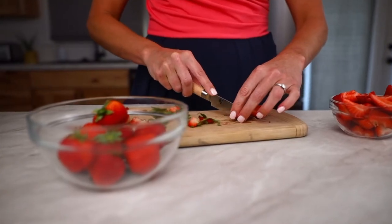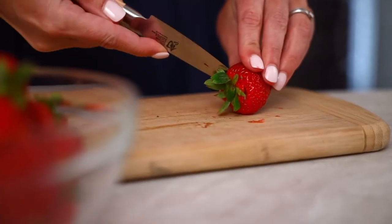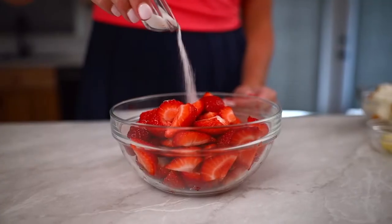Let's start with preparing our strawberries. You'll need a small paring knife, which will allow you to hull and quarter your berries. Hulling is a simple way to remove the green stem — carefully hold the berry, insert the knife, and make a small circle around the top. It's as easy as that. Next, cut them into quarters, place in a medium bowl, and toss with sugar.